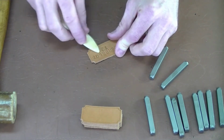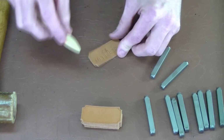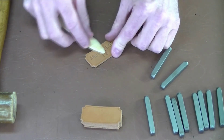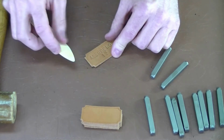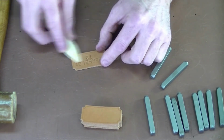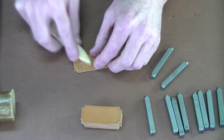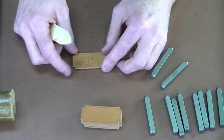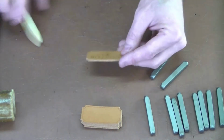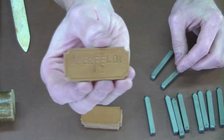Smooth this out a little bit. Some have more deep impression than the others, and this will also help to remove the guide line that I made in the middle. That's alright.